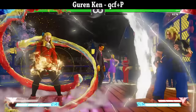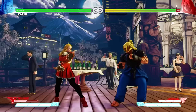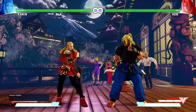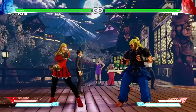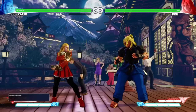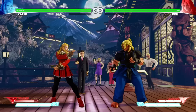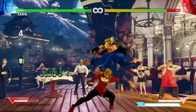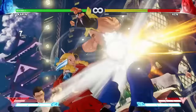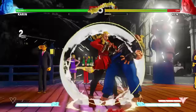Karin's V-Trigger is a little bit complicated. It gives her access to a new move called Gurren Ken, which has a bunch of follow-ups. The default version hits a couple times and does decent damage. Pressing Punch one more time does an extra hit and knocks the opponent down. Pressing Down and then Punch will switch sides on the opponent — it doesn't combo, but it can catch them off guard if they're not blocking properly. Pressing any Kick will do a backdash to make it more safe, just in case the opponent blocks it. Pressing Down and Kick results in a low sweep, and pressing Up and Kick results in the command throw. Aside from the grab and the sweep, every follow-up can be comboed into super. The V-Trigger drains a bit slowly, but goes down drastically each time you use Gurren Ken, so be careful when you choose to use it, because it can do some devastating combos.